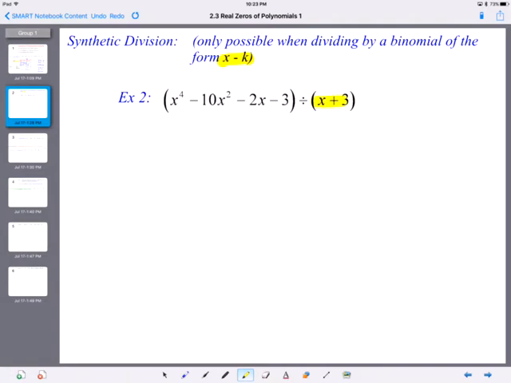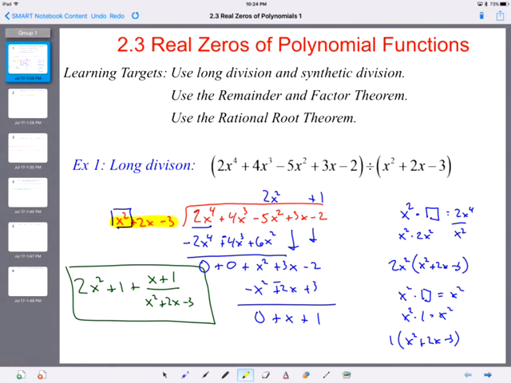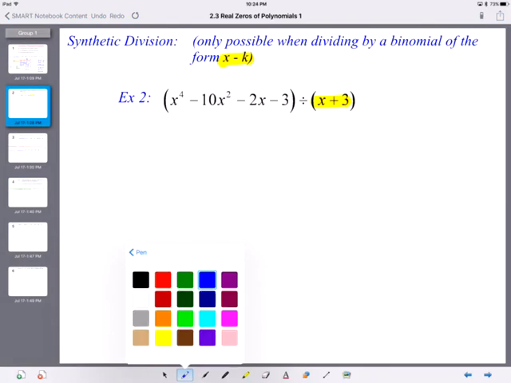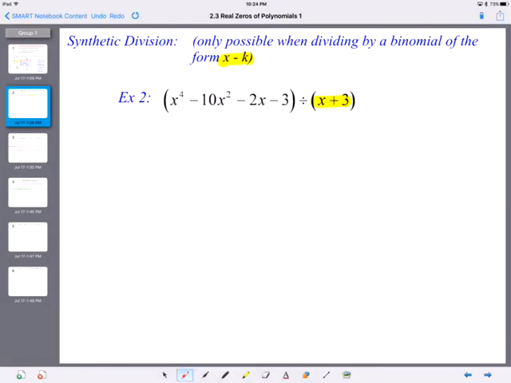So in this case, with long division, we're okay with x plus 3. If you go back to the previous slide, our divisor was x squared plus 2x minus 3. So synthetic division would not work, so that's why you would be forced to do long division. Alright, so synthetic division is something you have done in the past, so I'm going to run through it pretty quickly. If you have questions, once again, make sure you ask me in class.